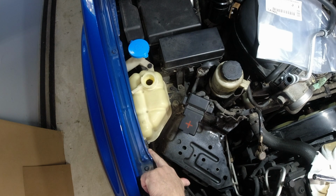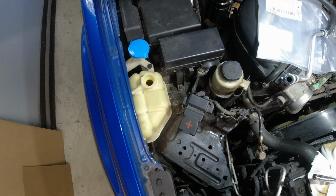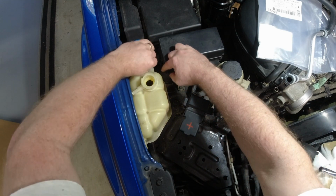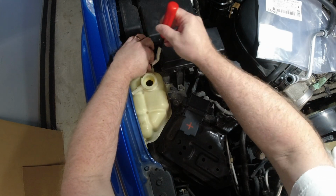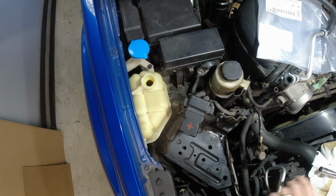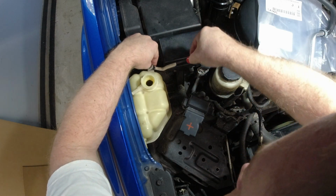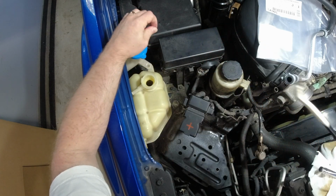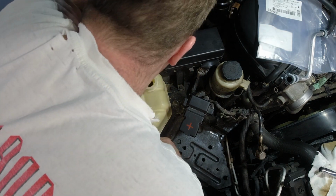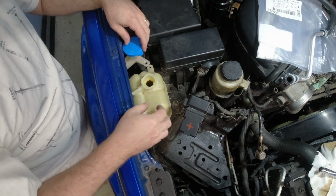You'll want to remove the hose back to the radiator, and you'll want to remove this plastic push pin. And then the hard part is getting down to where that clip is so that I can remove this reservoir.